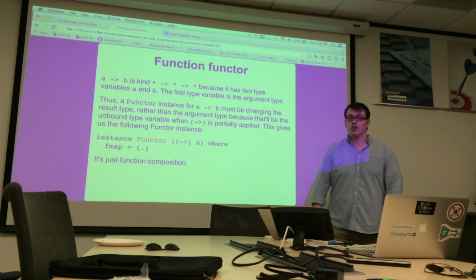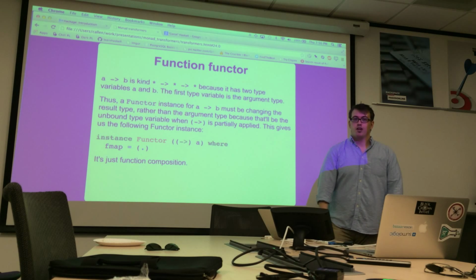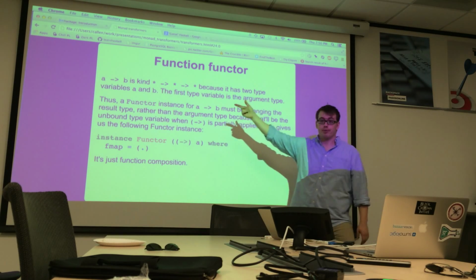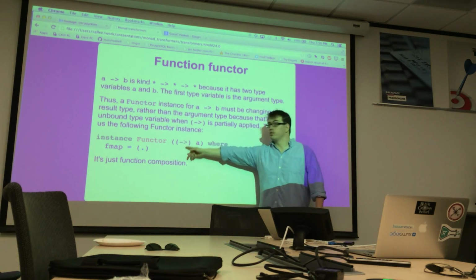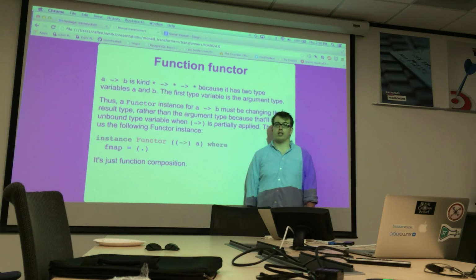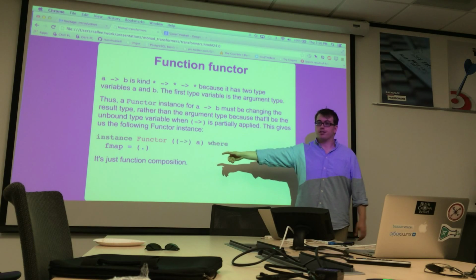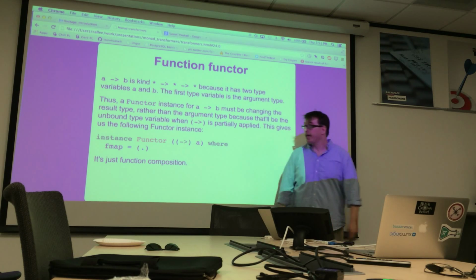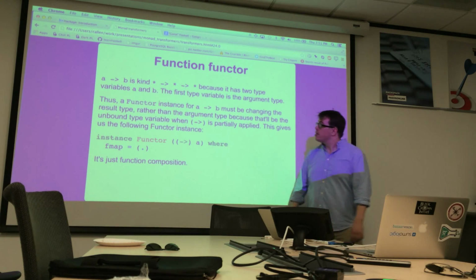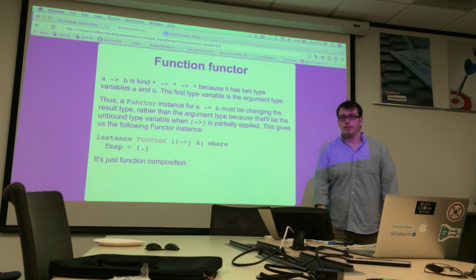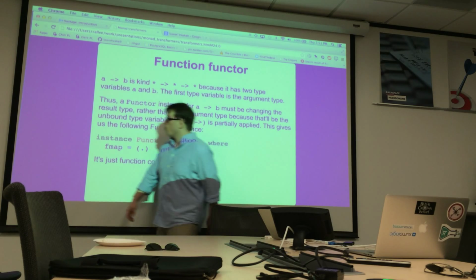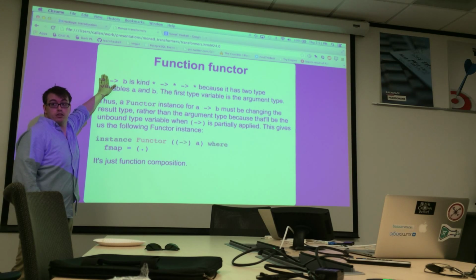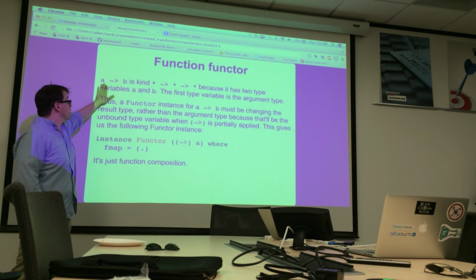There is no functor for function by itself. But what can we do with it to make it star to star? We can partially apply the type. And that's what we do. We take the function type constructor, and we have to parenthesize it like this because it's infix. Basically, we're making it like a prefix constructor when we do that. It's just syntax. And then we partially apply it. The first argument in the function type is the argument type, actually. So when we partially apply the function type constructor, we're making that go away. We're taking that out of scope for the functor.